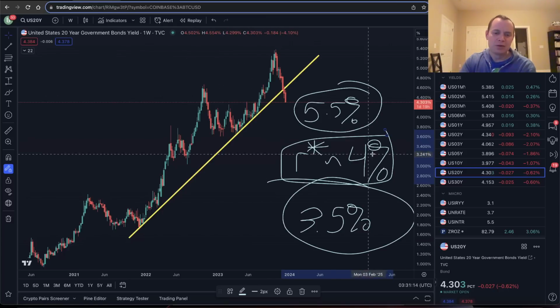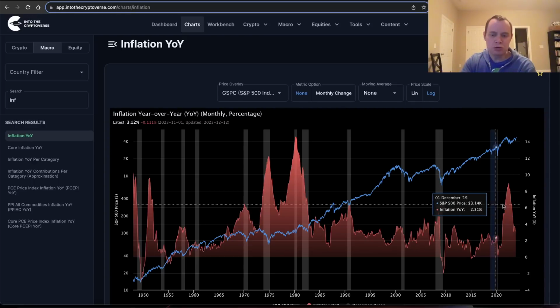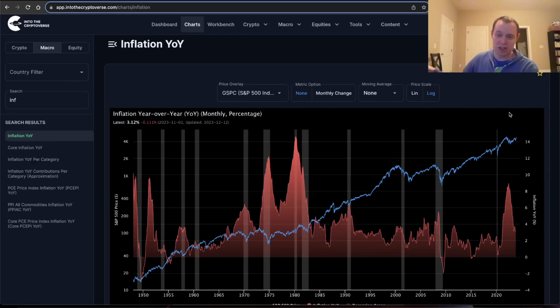So when we think about the neutral rate, is the Fed funds rate above the neutral rate? If it is above the neutral rate, then it should continue to lead to downward pressure on inflation, meaning that even if the Fed were to start to cut, even in January, inflation could still come down.